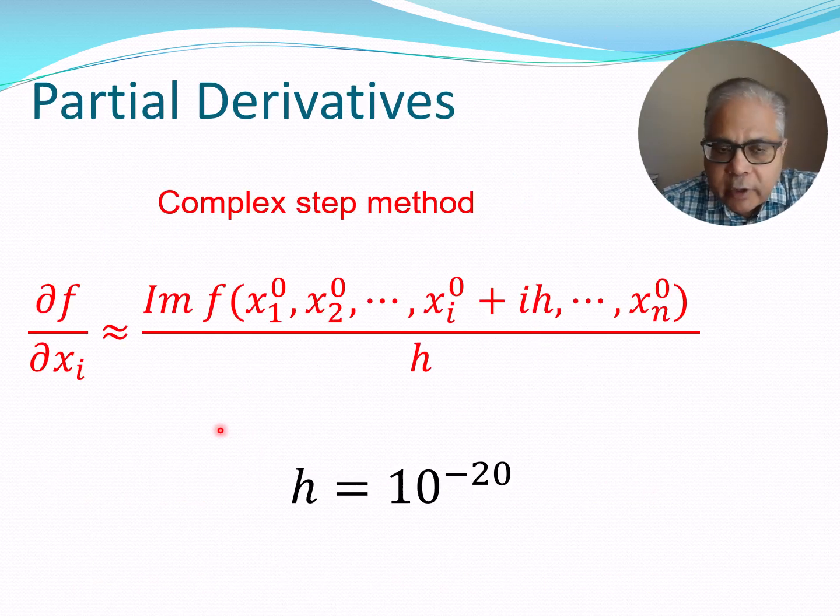So now if we want to extend the concept to partial derivatives, we would essentially have this equation here. If I am taking the derivative of f with respect to the design variable xi, then what I need to do is perturb xi in the function by ih, and then take the imaginary part of that particular function divided by h. And then I can use a very small h here. So for example, a value like 10 to the power minus 20 is a good value to use. We are going to justify that very soon.